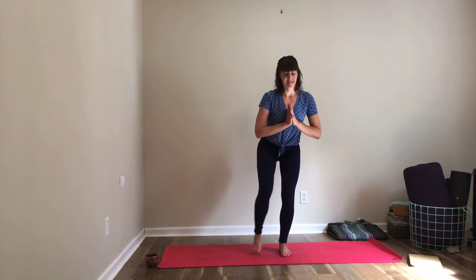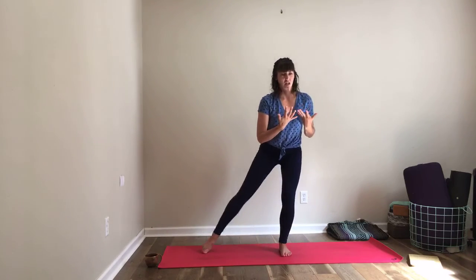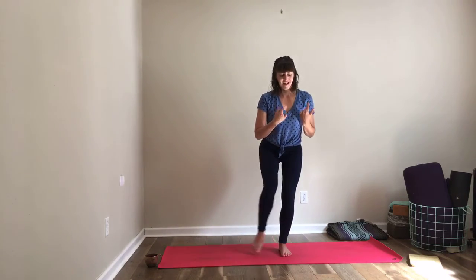Couple more if it feels good. Remember, you can stop whenever you want to. You want to feel the effort. You want to feel the thigh. Feel the glutes. Last one.